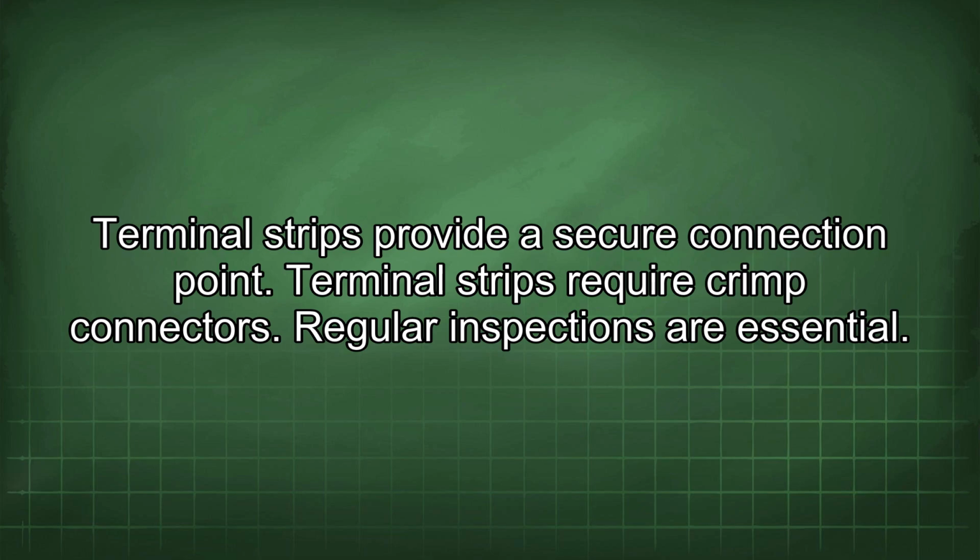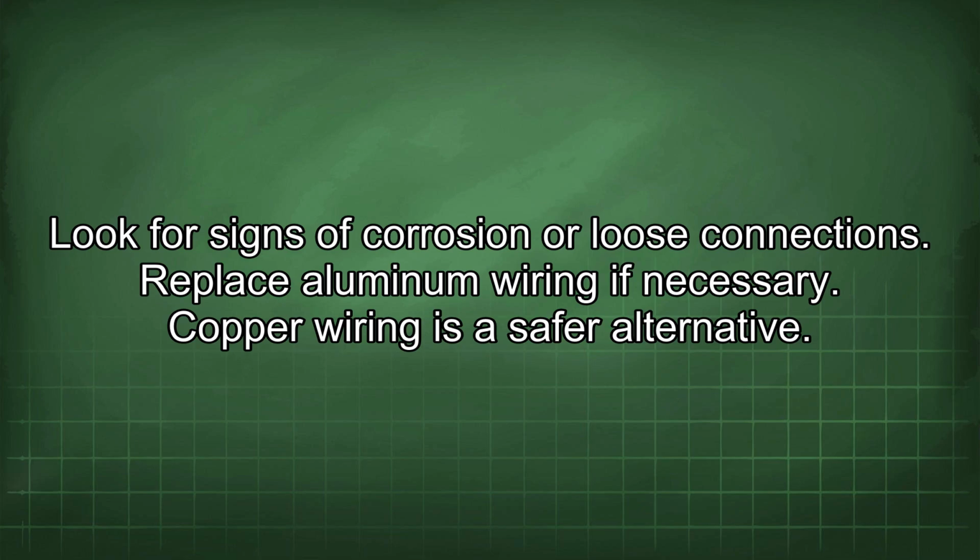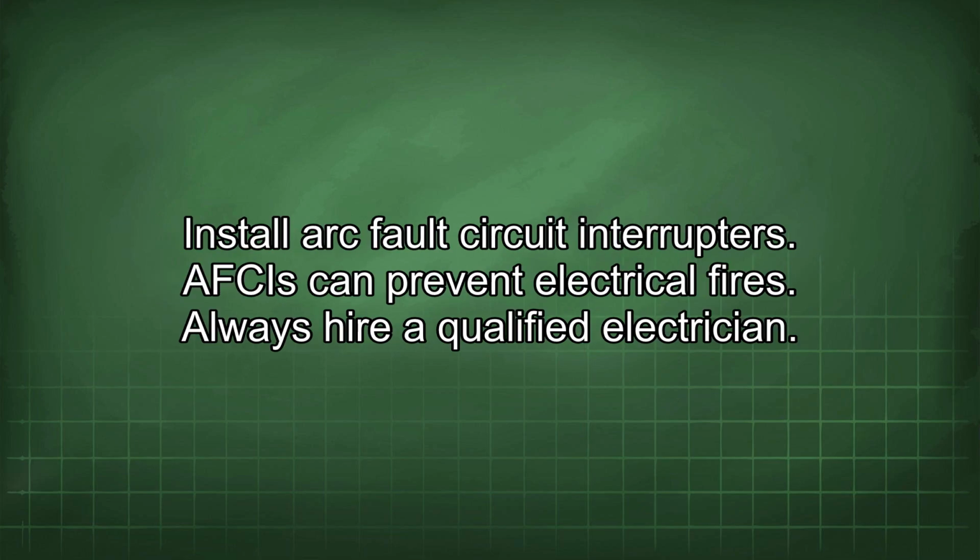Regular inspections are essential. Look for signs of corrosion or loose connections. Replace aluminum wiring if necessary. Copper wiring is a safer alternative. Install arc fault circuit interrupters. AFCIs can prevent electrical fires.